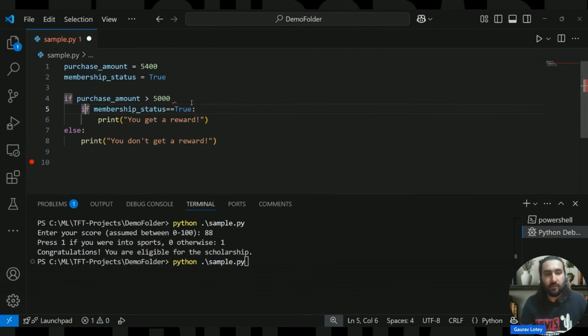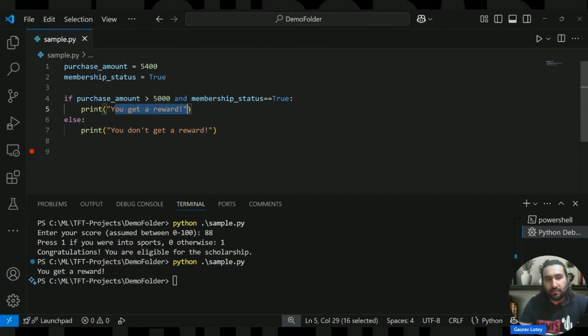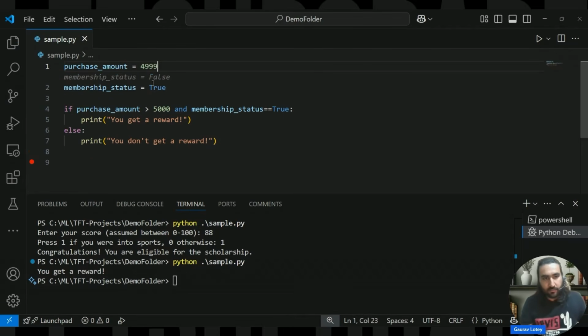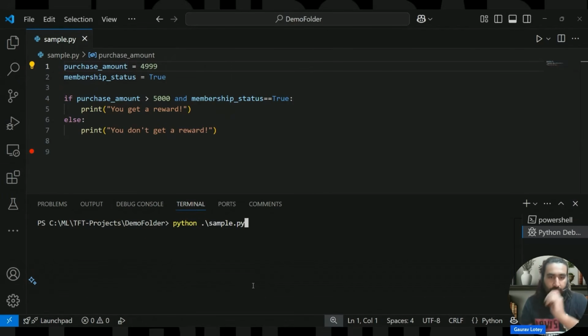It still works. So I'll demonstrate it to you, but let us first run this logic and then try to understand how it's supposed to work. So now I will hit enter, and you see you get a reward. As soon as I change this value to 49, even if I go till 999 as per our logic, save, and I'll run this code once again. Let me clear the terminal. If I run this code once again, you see you don't get a reward.